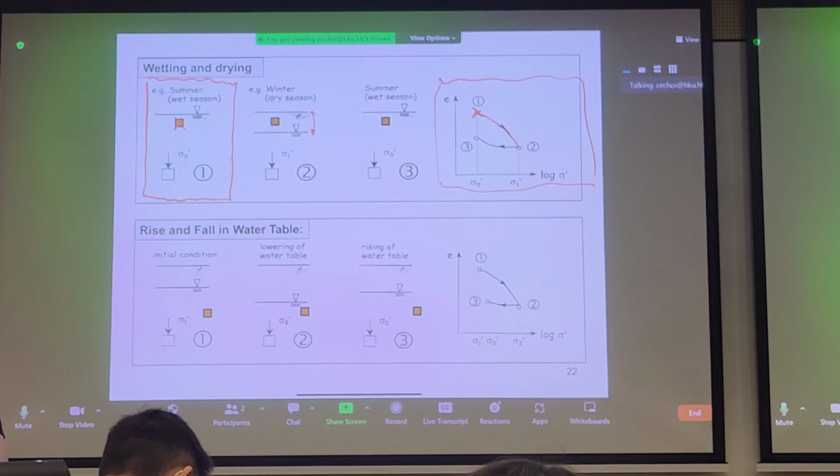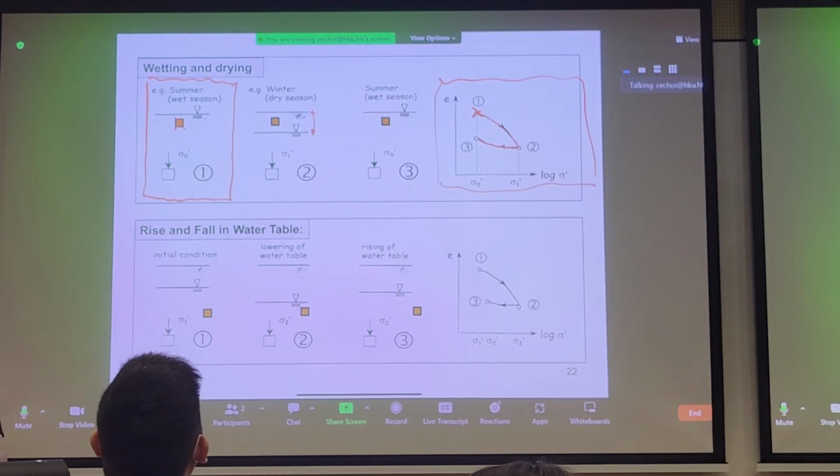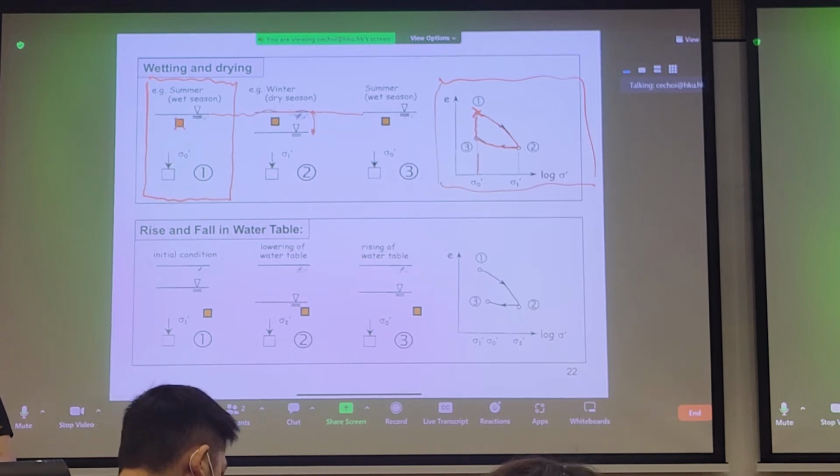You get void ratio change, and then after that, you have the summer season again, and this time your slope is less vulnerable to substantial changes in void ratio. Wetting will, let's say the soil is still relatively impervious, you generate excess pore pressures, and you get a reduction in effective stress. And let's say the water table is magically at the same level as step 1. Then you'll have the same effective stress as sigma prime naught, and you'll get a slight increase if you treat it as an unloading process.